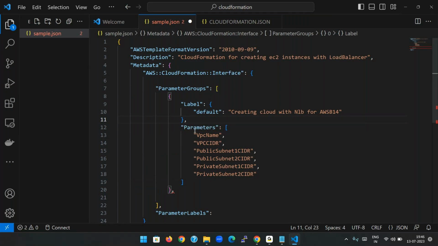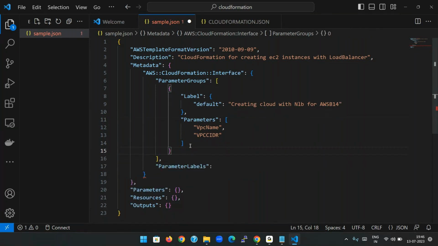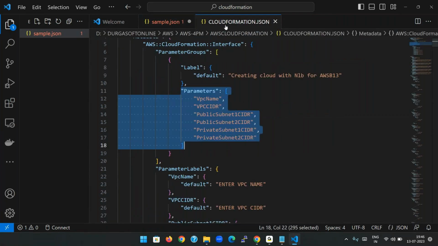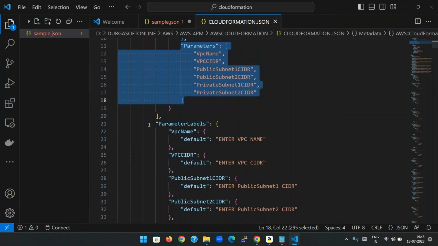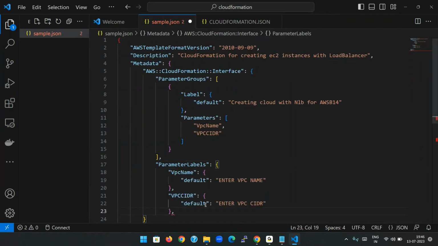So now here I am going to configure only VPC, so I will remove these things. We'll reconfigure that, but as of now I want to configure this. I'm going to remove this. Okay, this is fine. And the next one here is it is done. So I want to configure a VPC. And the next one, parameter labels. What are the parameter labels we want? Here is VPC name and VPC CIDR. That's it. Copy this, paste it over here.